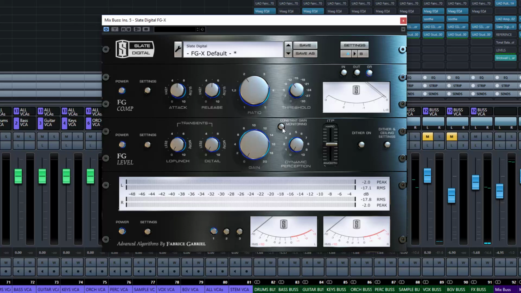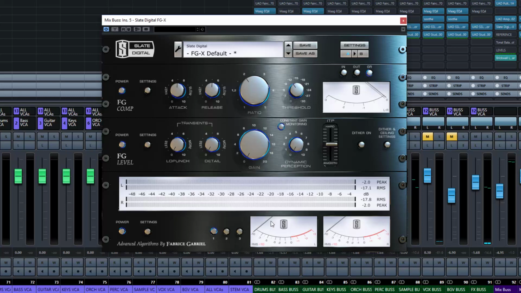We've got this great button here called constant gain monitoring. This one we do suggest putting in for a start. What this does is it decreases the output of the processor by the same amount as you add via the gain knob. So this allows you to constantly compare the original versus the processed, before and after. They suggest that you turn this on, get your level to where you want, and adjust these settings so you can hear before and after. So, bypass, unbypass. And then when you actually want to output, you need to turn this off, because otherwise you don't get the actual volume increase.